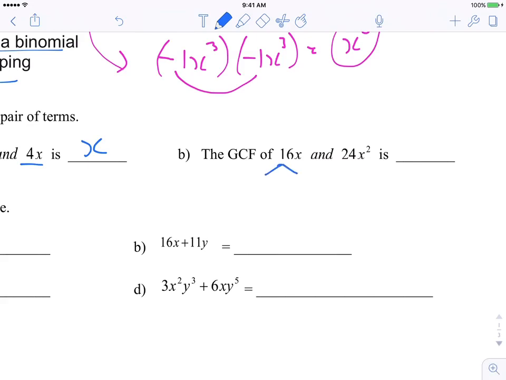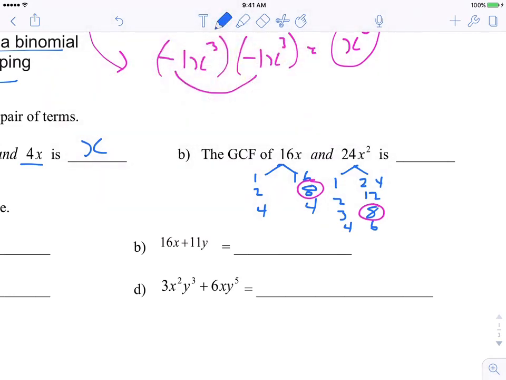Well, in elementary school, you learn to do factor trees. So 1 times 16, 2 times 8, and 4 times 4. For 24, you learned 1 times 24, 2 times 12, 3 times 8, 4 times 6. So if you look at this, what the greatest common factor here would be 4. I apologize. Clearly not 4, it's 8. Okay. So I'm just going to look at that. So the greatest common factor between the numerical coefficients is 8.